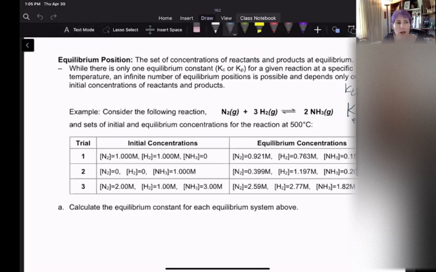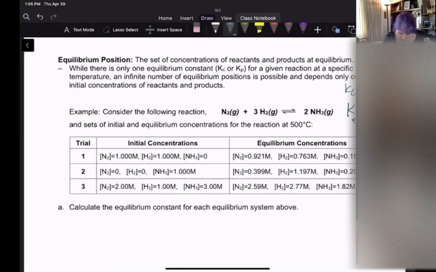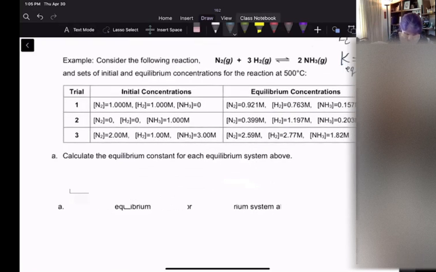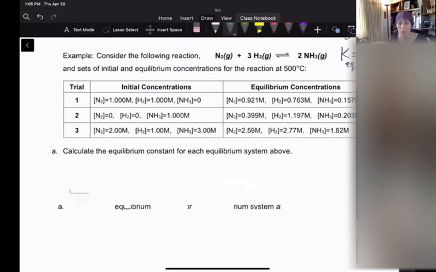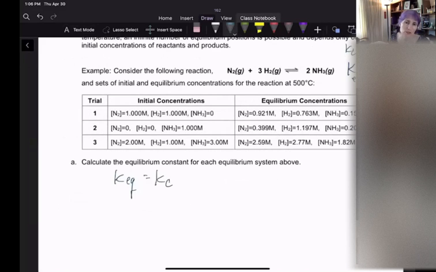We tend to start to get some mastery and want to jump ahead really quickly and not show work. K equilibrium is going to be the products to their coefficients over the reactants to their coefficients. A little out of room here. So, and I've got tons of space here, so I might as well just rewrite it. But in my work, I like to keep it with the equation. We'll see why in a couple minutes. And it's in terms of concentration, so we might also call it a Kc.